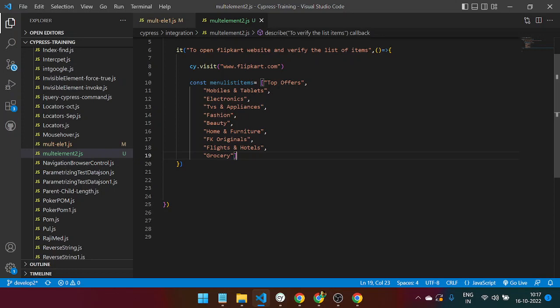Okay, instead of dollar we can even use item in place of dollar. Yeah, you can use dollar or not, it doesn't matter. Okay.